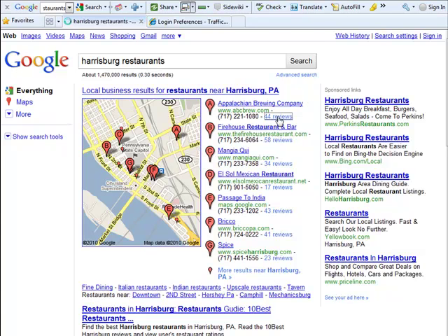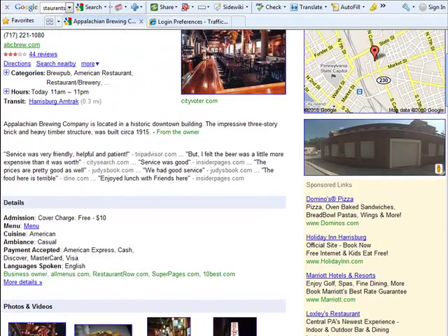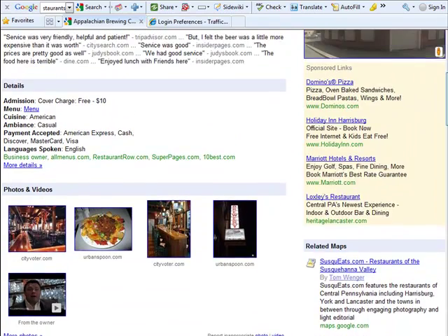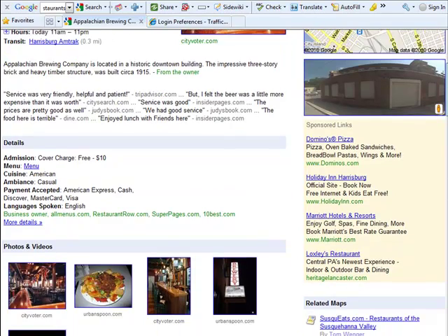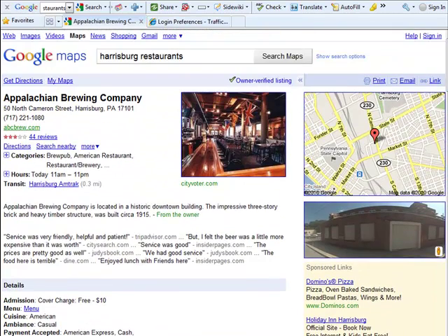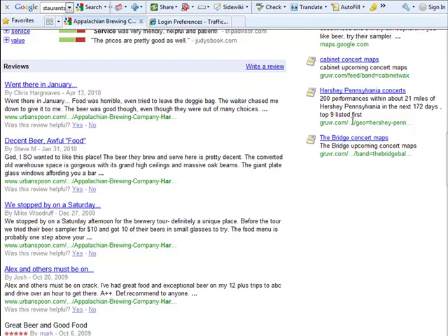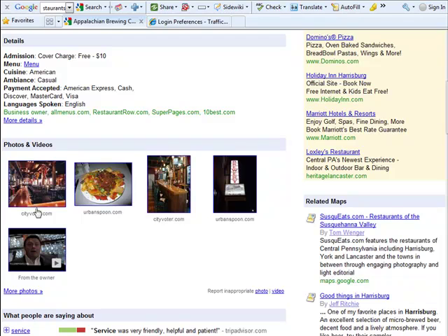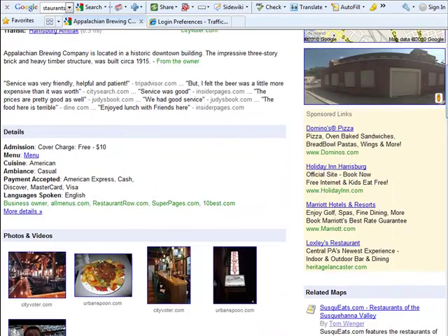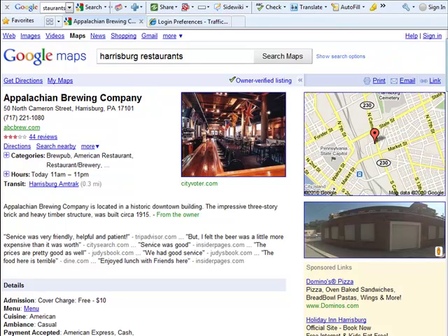There are actually a lot of different things that go into getting a listing to the top here, and that's a specialty thing that a service like mine provides. Obviously this listing needs to be optimized — there are certain things that need to be in here. Of course, things need to be researched, like the keywords that people are going to be using to arrive at these places, the things that you want this listing to be triggered at. Reviews need to come from multiple places. Looking through the reviews here, you can see these are from Urbanspoon.com, but there are actually multiple places — like Cityvote — and depending on the area you're in, that also determines what reviews will be relevant.